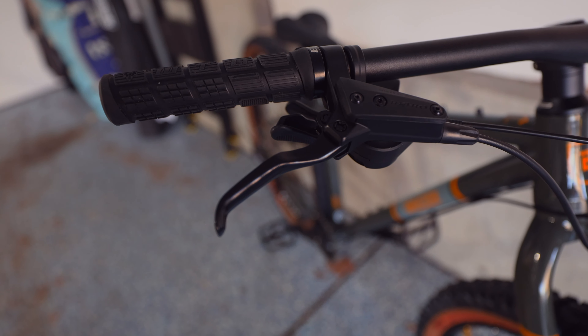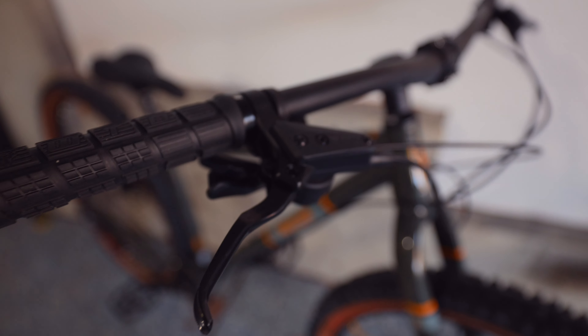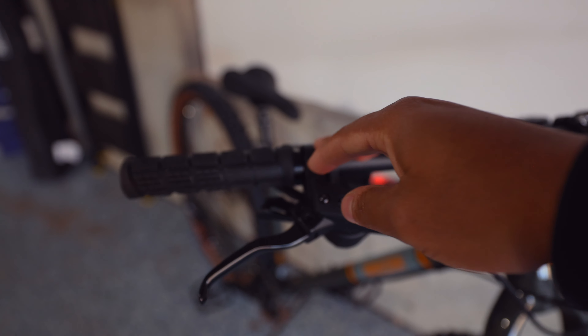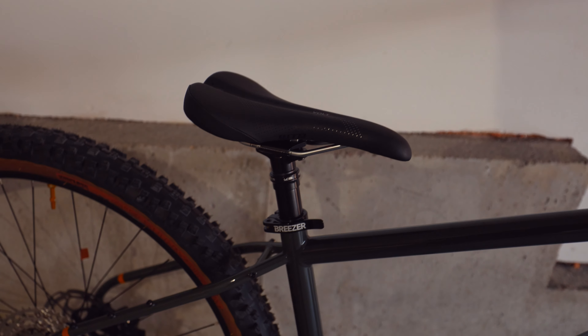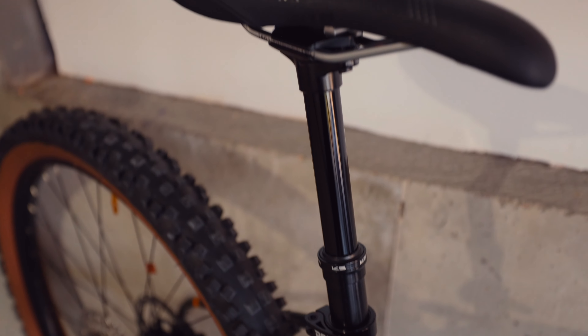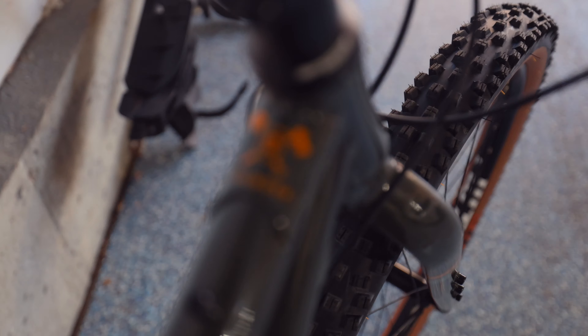It has Tektro hydraulic brakes, and honestly I don't mind them — these Tektro brakes have worked well for me, and for the amount of stopping power I need, this is plenty. I really like these grips too. With the bike being rigid, they should give you a little extra cushion in the hands so you don't feel as many bumps. The bike also comes with a dropper post — the KS dropper, which is the same one I have on my Eminent Onset, so I'm pretty used to it. One nice thing: if the dropper doesn't go high enough, there's a quick release right there so you can just pull that and lift the seat post up or lower it as needed.